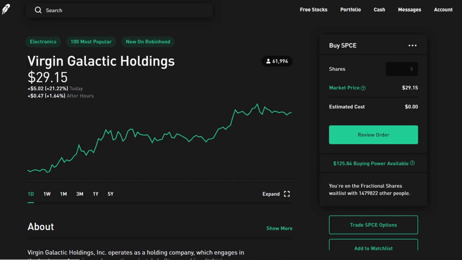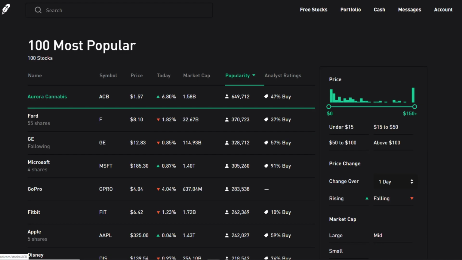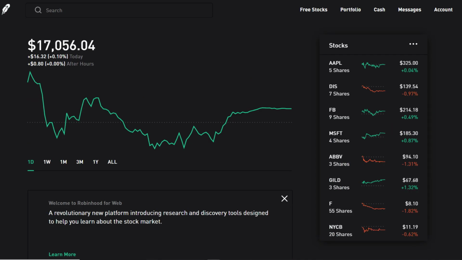Very simple. You can search by whatever you really want. Obviously, you can look at the 100 most popular, stuff like that. It'll show you every single stock. The most owned stock is freaking Aurora Cannabis. Oh gosh, these bag holders, they're insane. What can I say? Just be careful, guys, when you're investing in these stocks. Stock price being cheap does not mean it's good. Just because you can afford it doesn't mean it's good. Sometimes you got to save up.